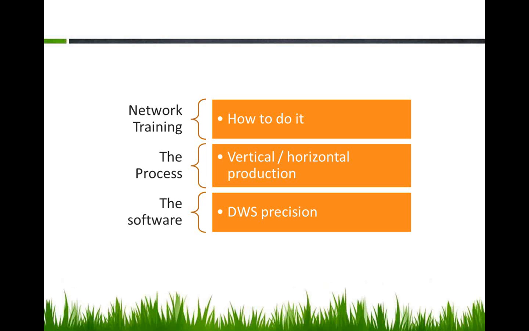With Network Empire, we've got a stackable process, a stackable system, and that's at the core of everything, okay? This stackable process basically allows you to go through the vertical, up and down, or through the horizontal process of production. On top of that, we've got the training of how to do it, and below it, we've got the DWS Precision software. So the entire module that comes with Network Empire is the training, the business in a box, if you could call it, the process, the stackable system, and then the software that supports the stackable system, and everything's interwoven, okay?